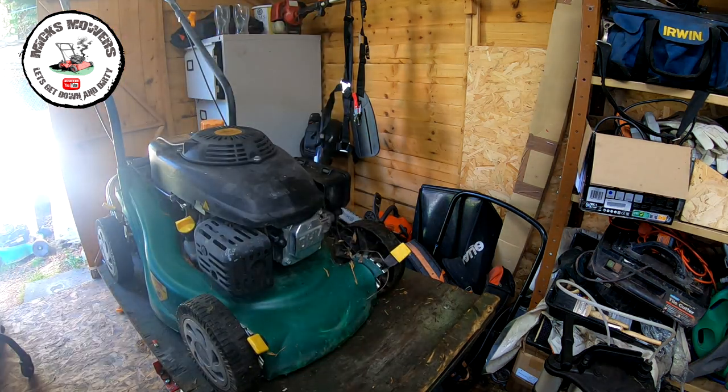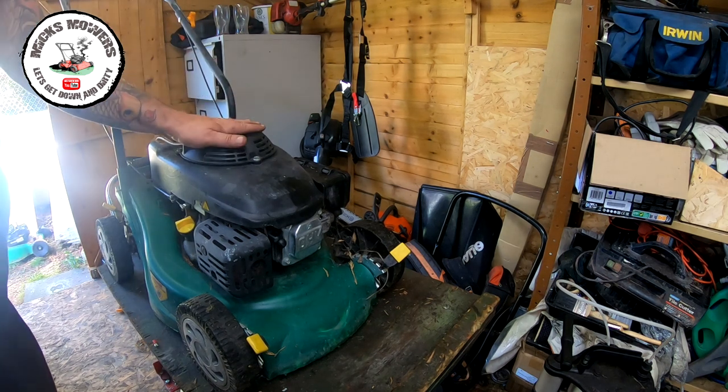Right, what I'm now going to do is take the oil out of this machine and tip it up, undo the three bolts, take the blade off, take the engine off. That'll come out. I'll take the same off the other engine, three bolts on the bottom, blade off, come back in with the red deck, and we're going to try and fit this onto the other deck.